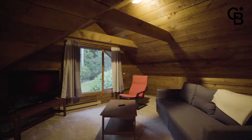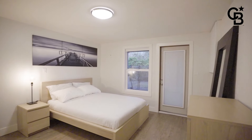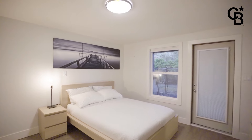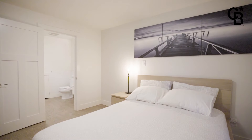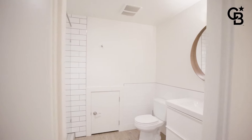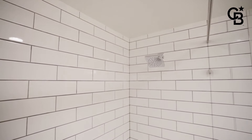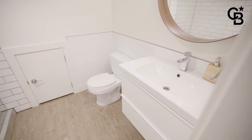We're checking out the third bedroom, and what's fantastic is that this lower level bedroom has access to its own outdoor patio. It's a great size and the current owner has installed a full-on ensuite. You've got a beautiful step-in, full height shower in here. This space can be incorporated into the in-law suite which we'll check out next, or you can keep it as your third bedroom as part of the main house.